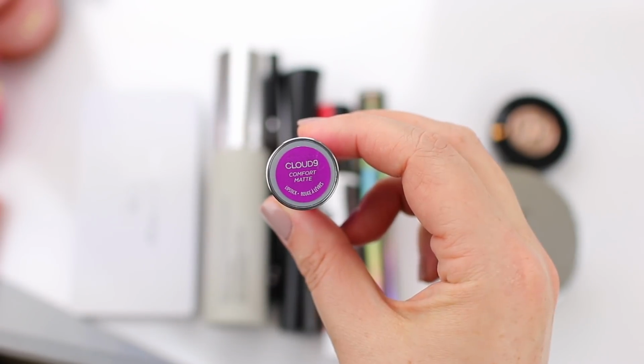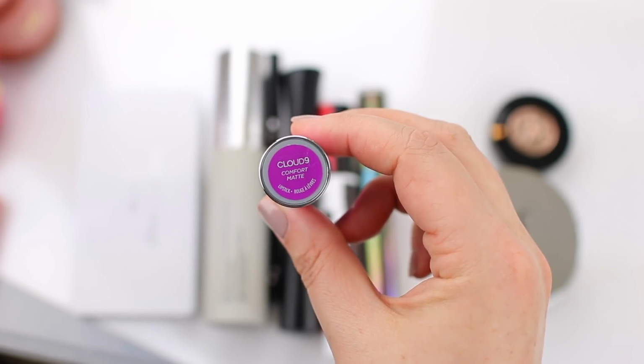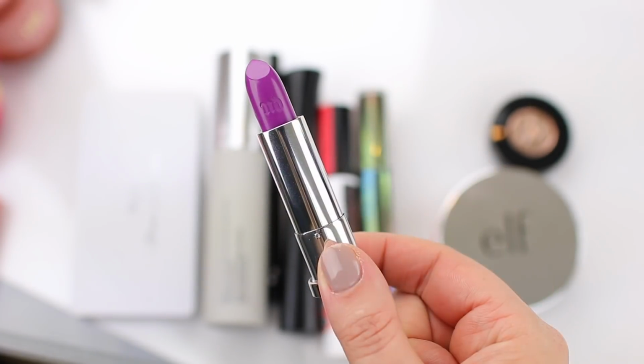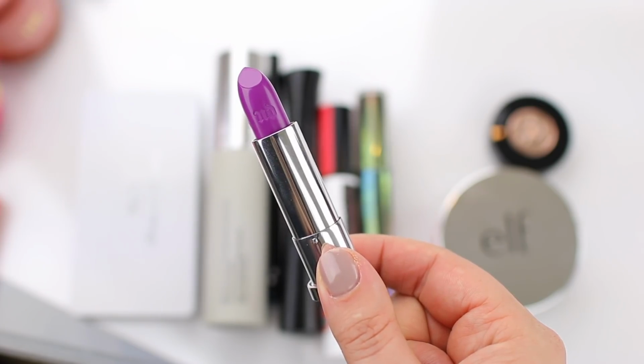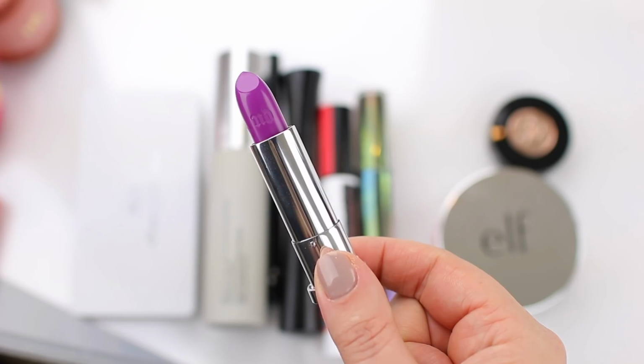I decided to declutter this Urban Decay lipstick. I didn't actually wear it, to be honest with you guys, but I recently filmed my lipstick declutter, which will be up very soon, and I just don't think I'll wear this color, so I'd rather give it to somebody else who would enjoy it more than I do.